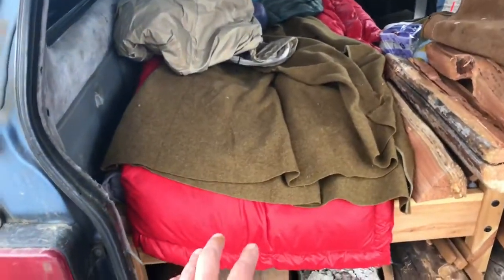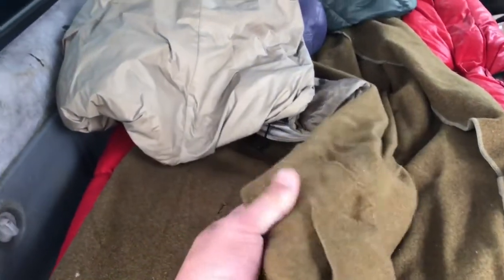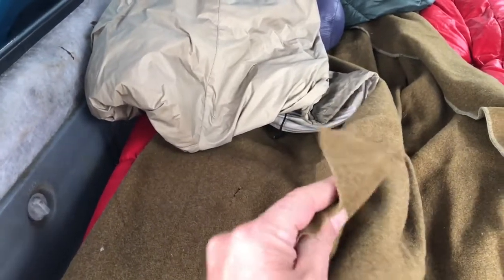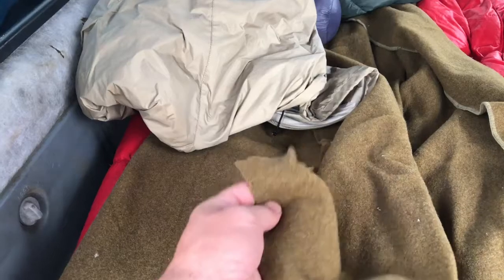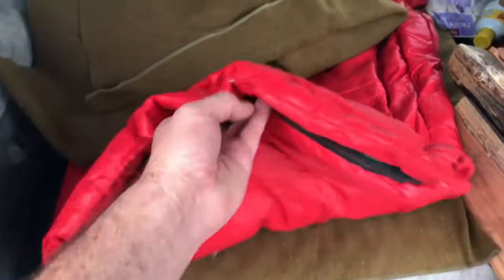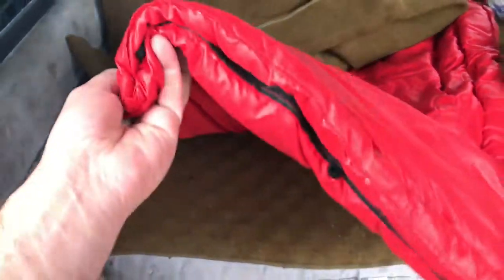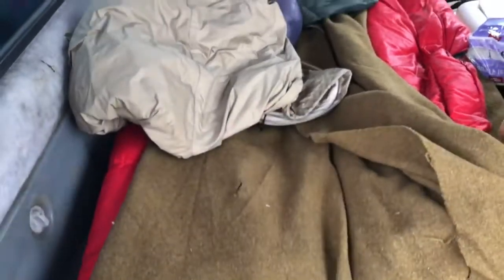So today I haven't found any, but I just want to show you what I've got in here. These are 100% wool military blankets. Beautiful. So these in the surplus store up here go for $60 for these thin ones, and for the thicker ones they go up to about 120 bucks. 100% wool. Most of mine are World War II, maybe Korea. Gorgeous. Here's a beautiful down sleeping bag. I'd say it's probably from the 70s. Beautiful bag. Probably cost me $2. These weigh, I think, about 2 pounds. So figure here you're looking at $2 or $3.